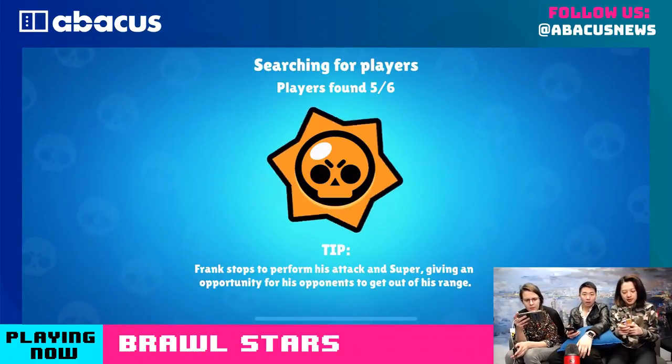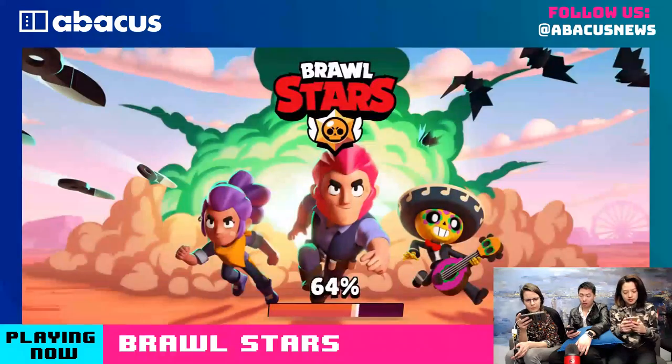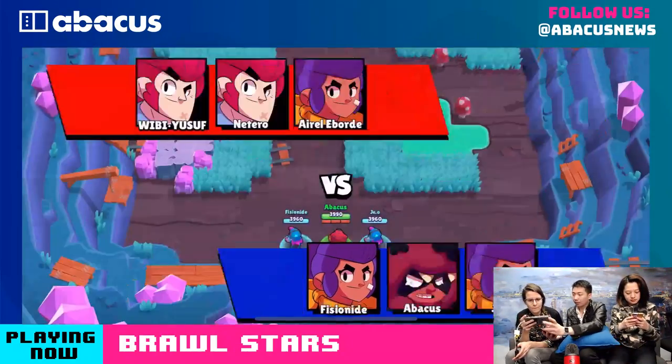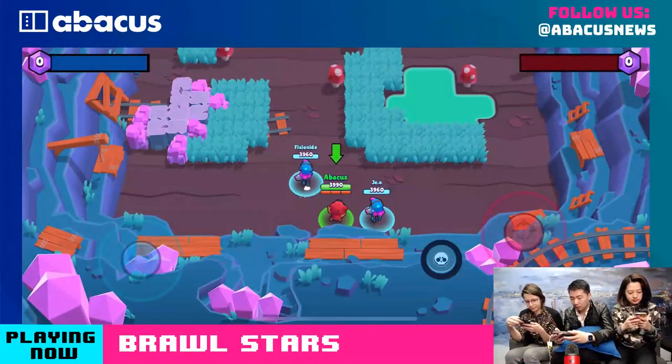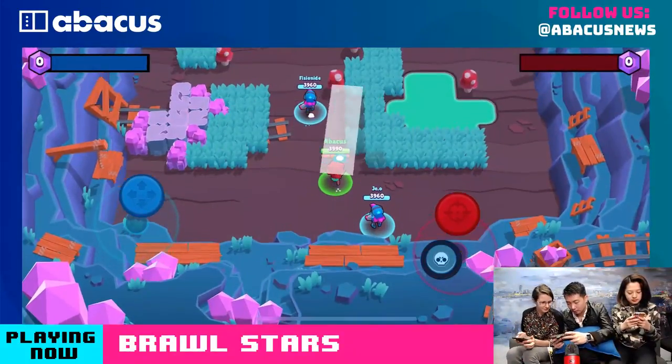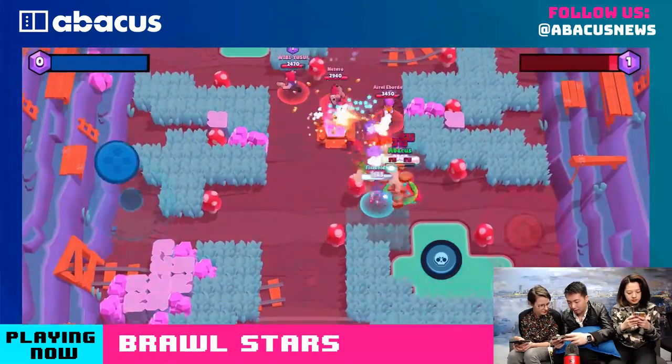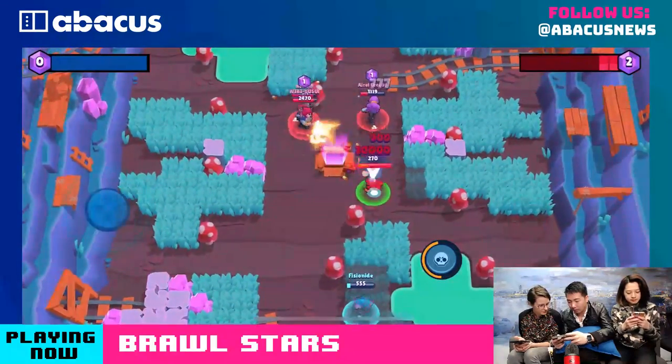Do we want to play with Kevin? I can ask him to go on. Can we exit this? We can't exit this. We have to play this. So this is still the same Gem Grab. It's pretty boring. Gem Grab is so boring.